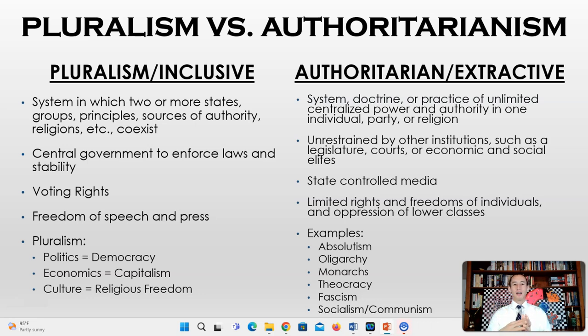In a capitalist system, there's greater economic and social mobility. And really importantly, make sure you know this, capitalism is not the absence of government interference. In order to have a capitalist system, you have to have a strong central government. Because if you are going to have a stable system, you have to have a strong central government. If you're going to have a system that protects private property, that protects inventions, you have to have a strong central government. So the creation of the central governments allowed for the creation of capitalism.